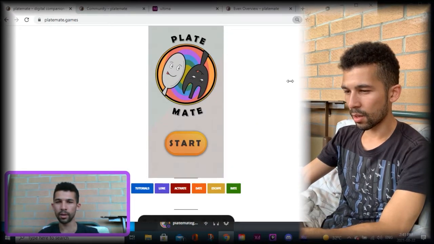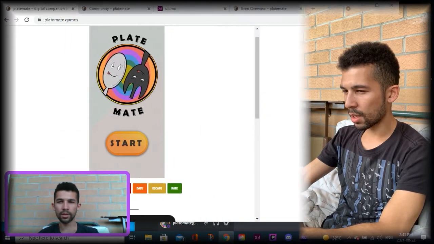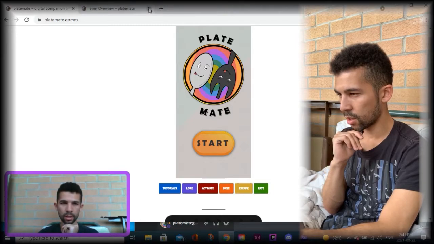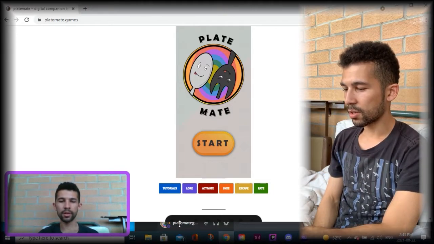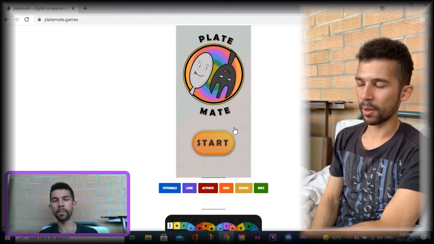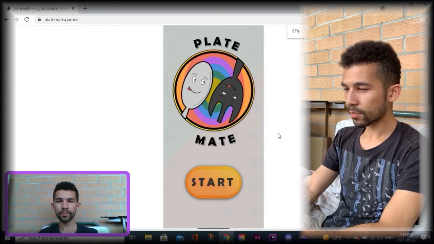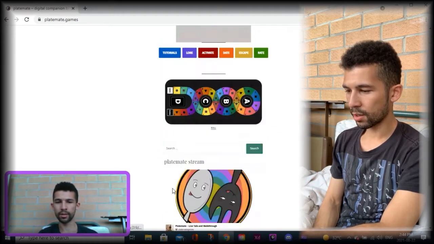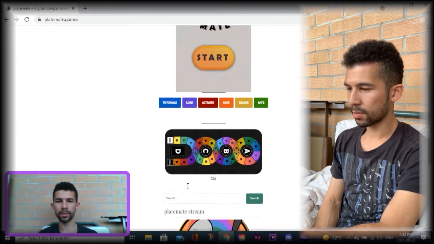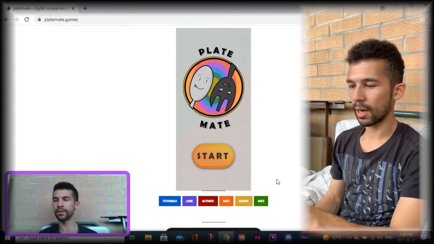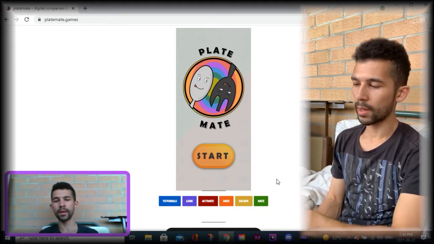So yeah, I don't know if that's actually going to take us to those pages or the Discord, because I tried to open it before, so we can just use the web browser for everything. Alright, so this is the Platemate front page, and right under it we have all these things, but now we have these 6 buttons that are colored after the 6 colors of Platemate.